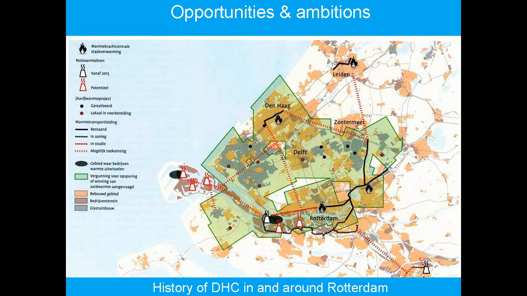In the same period, during 2005 and now, we saw a lot of opportunities, both within Rotterdam and in the region. And we had a lot of ambitions based on CO2 emission reduction. But those ambitions and opportunities were seen mainly by local governments and local stakeholders, not so much the national government. That really came later, that they put heat on the agenda. We had a shared ambition. We signed an ambition together with stakeholders in Rotterdam to connect all houses. We even made legislation for all new buildings that they were mandatory to connect to district heating. We invested in a heat company to connect our waste incinerator to the city of Rotterdam. So we really were involved together with the stakeholders to make good propositions, and we really try to make steps in meeting our ambitions.